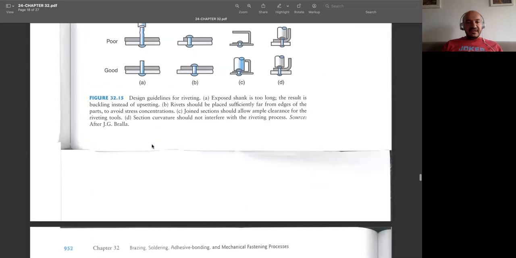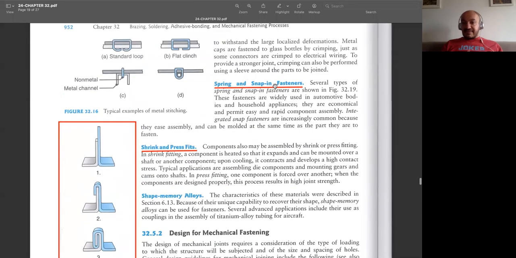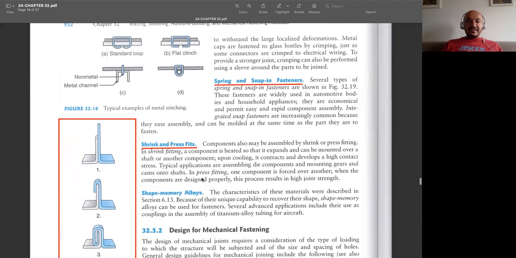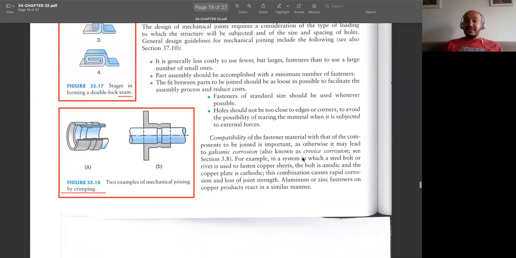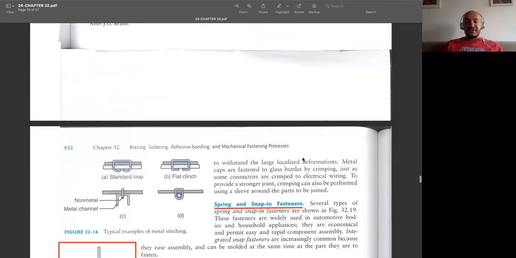Then we have spring and snapping fasteners. They are highly suitable. For instance, if you have such proper designs and push your product, let's say this blue one, into the opening, then you see after it goes through this opening, you have such extra features here, and you cannot easily remove it. This is another one, and that is mostly used for simple boxes, and it's highly utilized in the plastics industry.